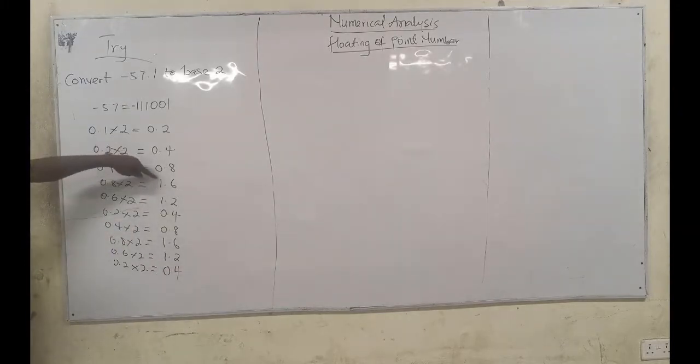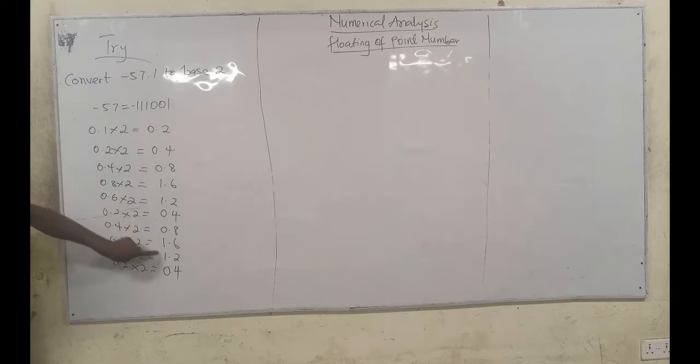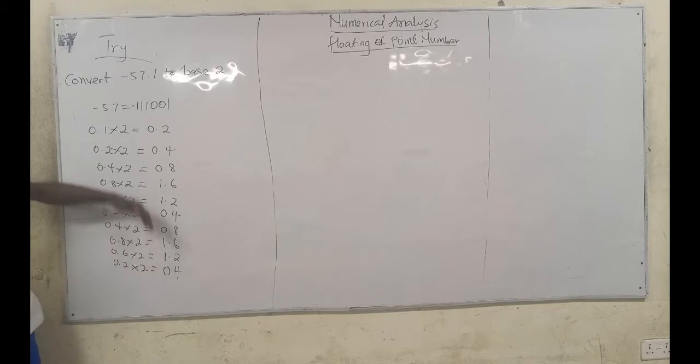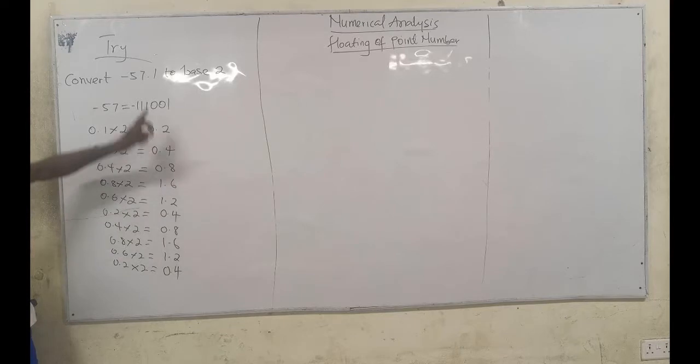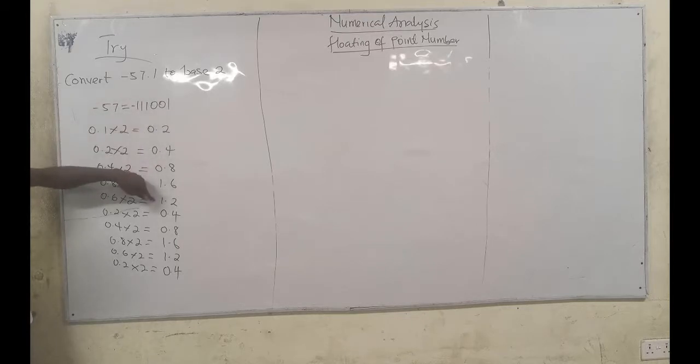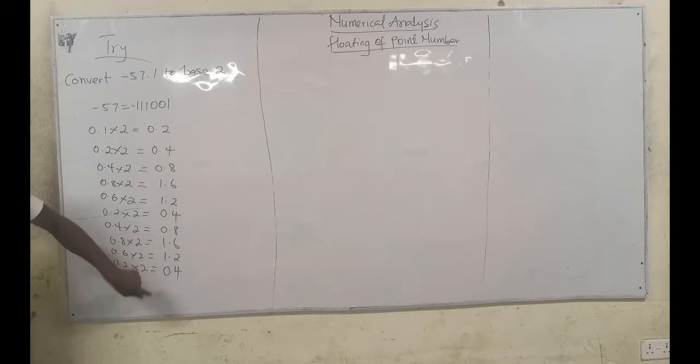Are you okay? So you see when you got here, we get 1100, 1100. It will repeat that, so we will not get the end of it. When you get to this point, we can end here. So what do we mean? We mean that these numbers from this side are the numbers we are looking for in base 2. So 0.1 here in base 2 is 0.00011 0011. Please, are you okay? Who is not okay here?